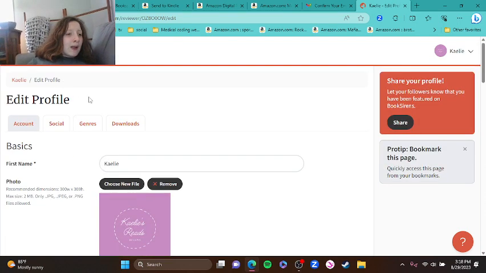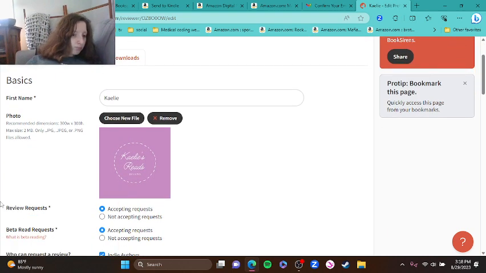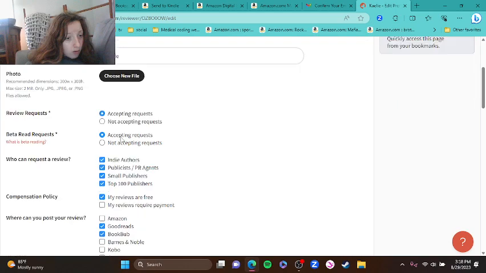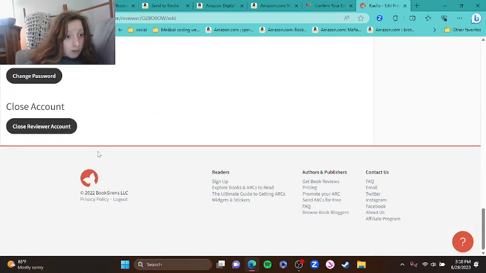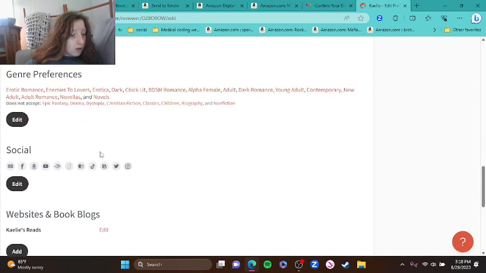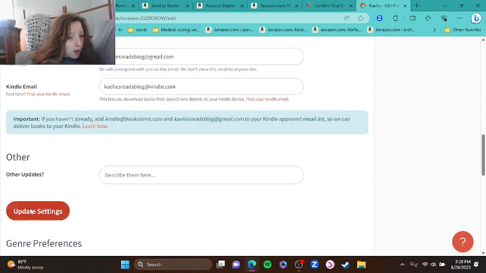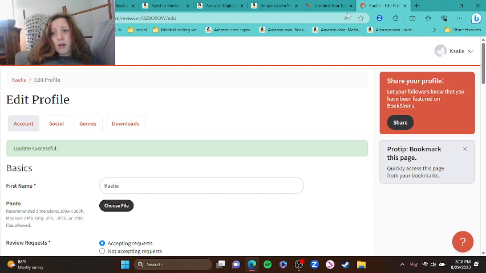So here's what your edit profile looks like. The basics: first name and profile photo. Let me remove it and update my account here. Update settings right there.